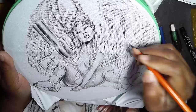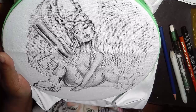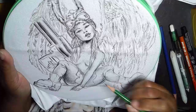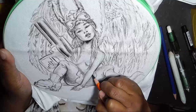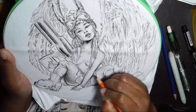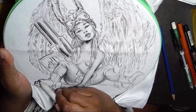I can only get so much detail onto this thing. I could switch pencils. Let's try the B pencil instead. Yeah, downside of drawing small on a canvas. Plus side is that the blacks are just beautiful on this. Yeah, I definitely want to do this one again, but bigger.